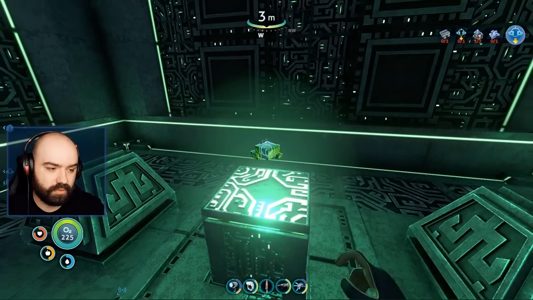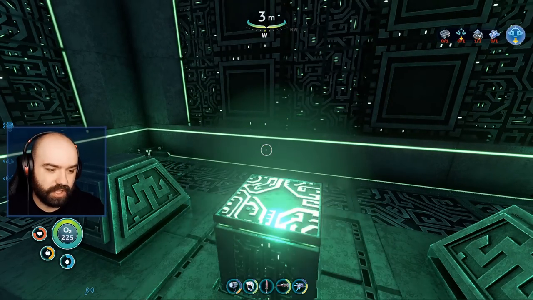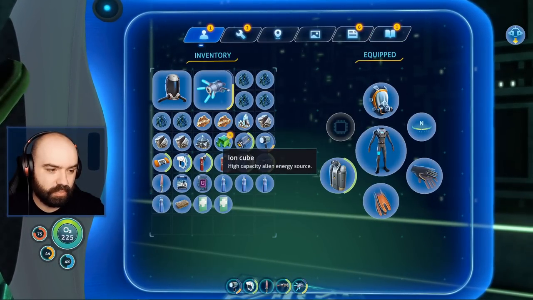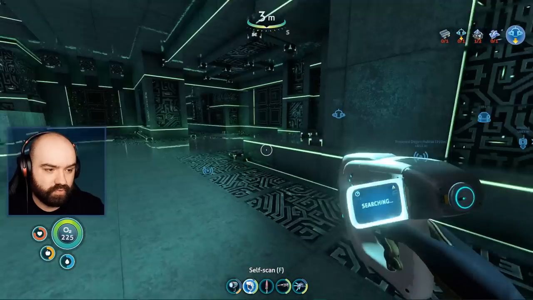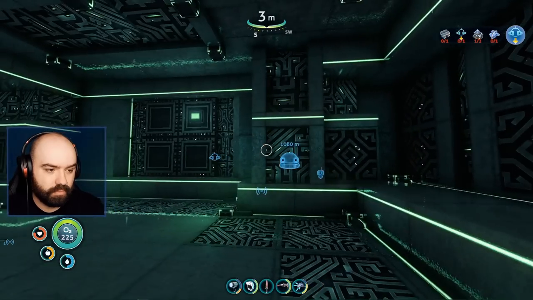So a valuable energy source. Very cool. Like, we're just holding on to it like that. How big is it in our inventory? It's small. High-capacity alien energy source. Cool. Let's just remove the energy source from this place and just hope for the best.